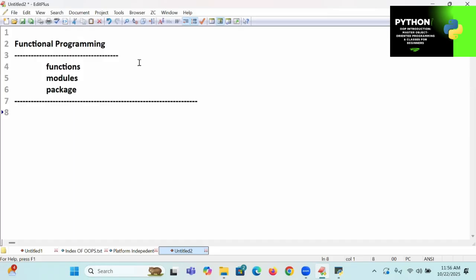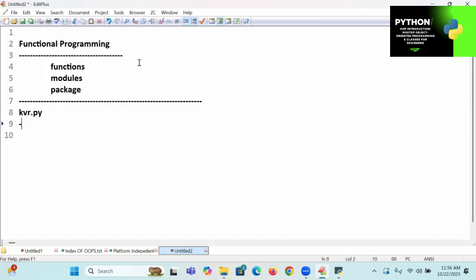So in that, you try to go for x.py or something like kvr.py. In this case, I'm having def of x here, def of y here, and def of z here.